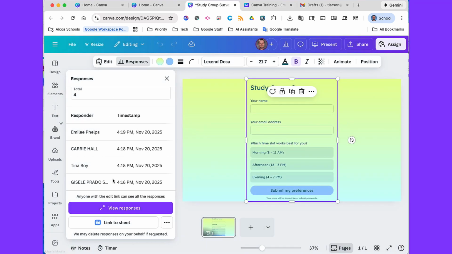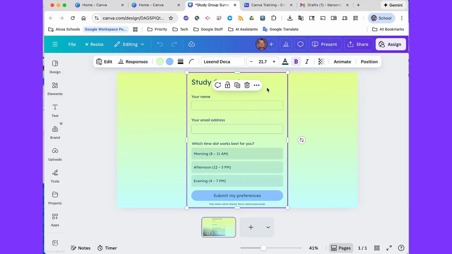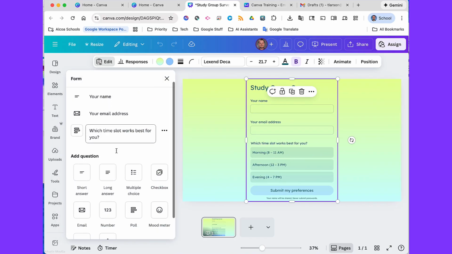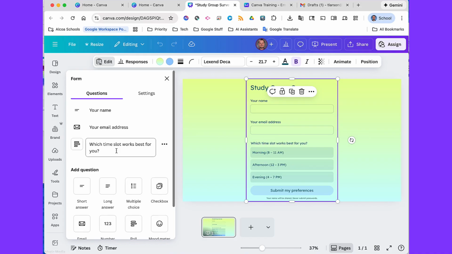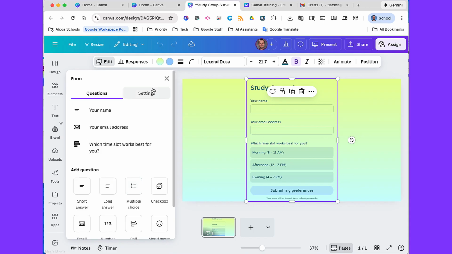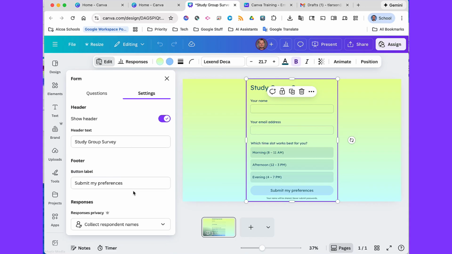All right. You can also link them to an Excel sheet, much like you could with Google Sheets and Google Forms, right? If you want to edit this form at all, the fields, all you need to do is click the Edit button. And look, here's all of your controls. You can customize these. You can add additional questions if you want to. Just a matter of clicking on them. All right, and then you can adjust some additional settings over here.